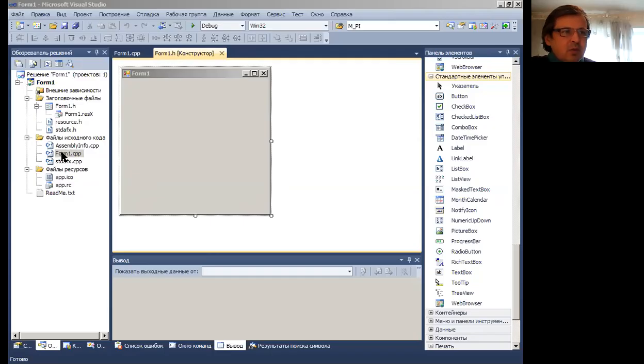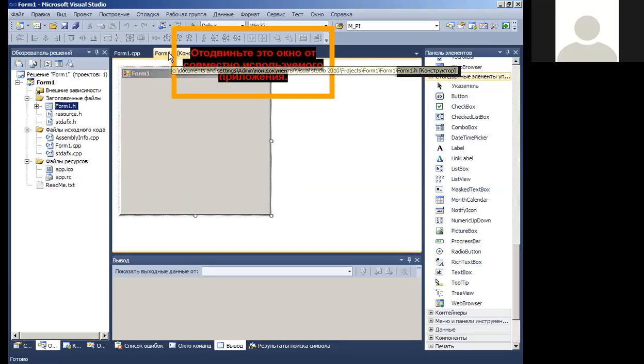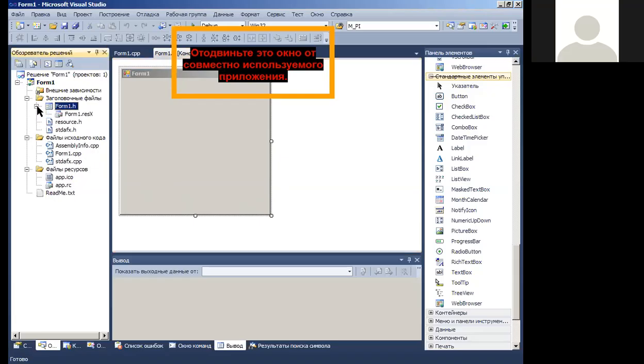So let us open the file with the code. So here is the designer of this Form 1H. So let us open the code of Form 1H, which corresponds to this form designer. Okay, so let us open it.